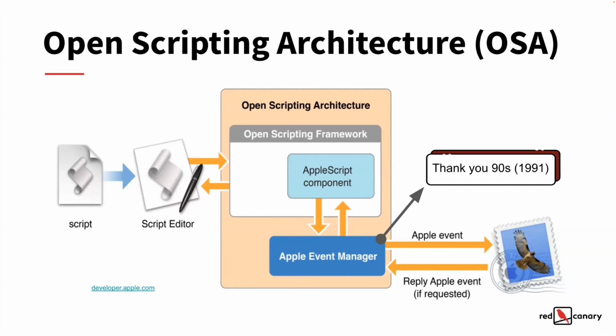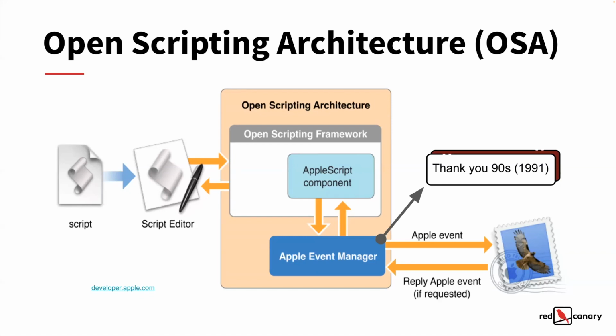So you write a script, you have your plain text script. That's going to be a little script box. Then we're going to move to your scripting editor where you're going to compile it. Right now you have a runnable version of this. Then the open scripting architecture, this box right here, is where this translation comes into play, where every application that you have on macOS has a scriptable component. The reason why that's significant is because it specifically talks to the open scripting architecture to be able to manipulate these events.